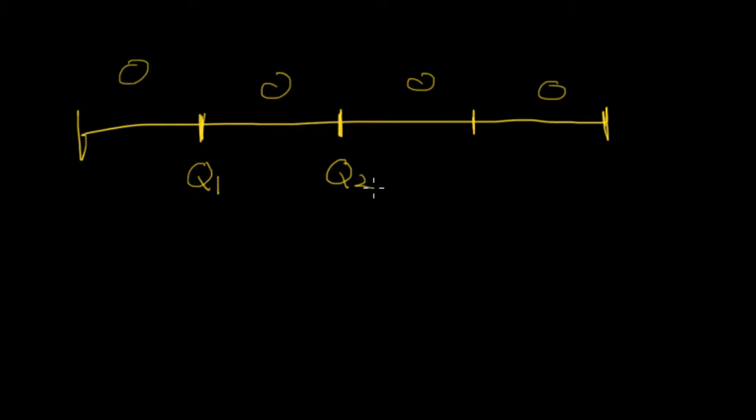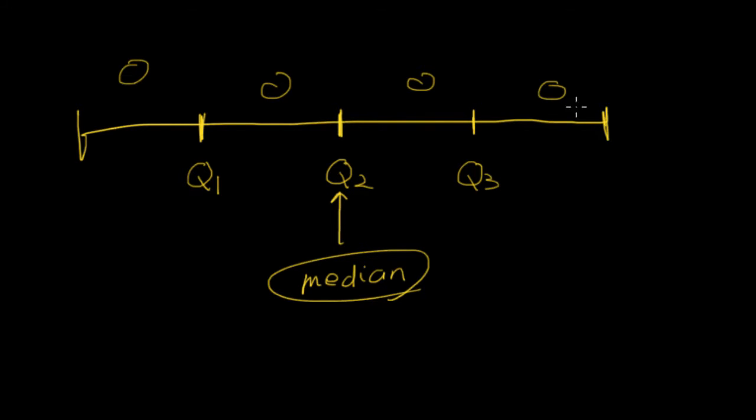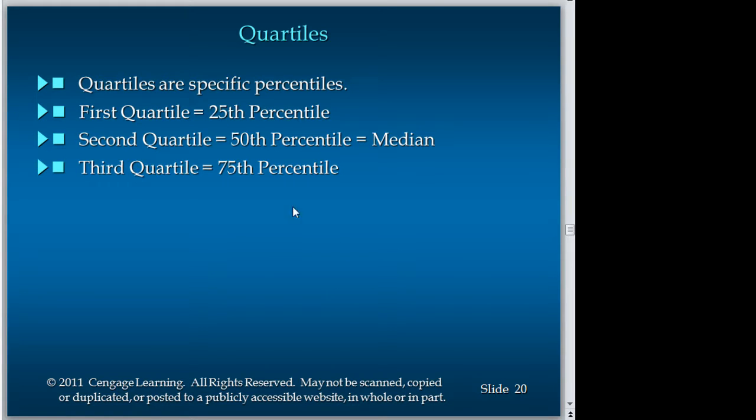This is what we call the second quartile. This is what we call the third quartile, right? Q1, Q2, Q3. Now, Q2, being the middle number, is also the median value of the entire data set, right? That's quartile. Basically, that's why they say the first quartile is the 25th percentile. I mean, of course, right?